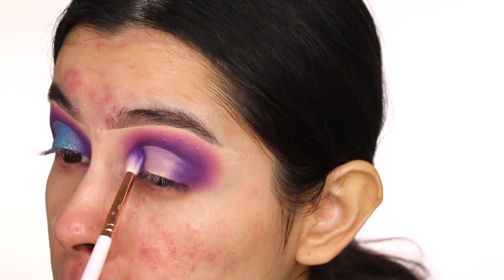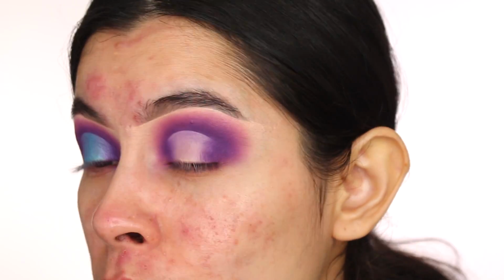And that's what I mean, that purples are always formulated really weird, and they're the hardest color to get right, I guess. But either way, she does look nice. She's doing what she has to do.